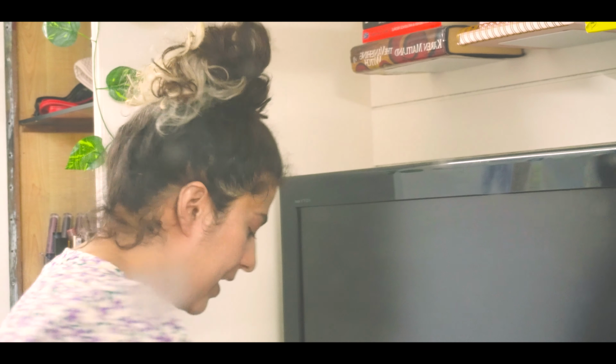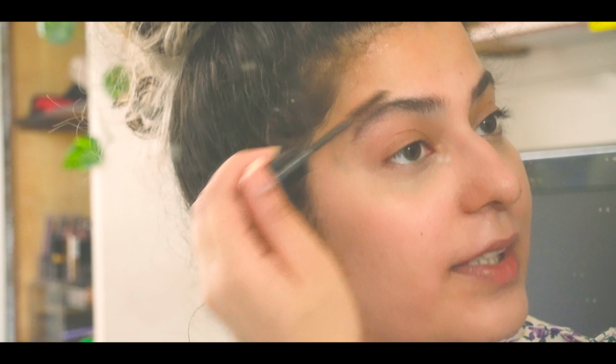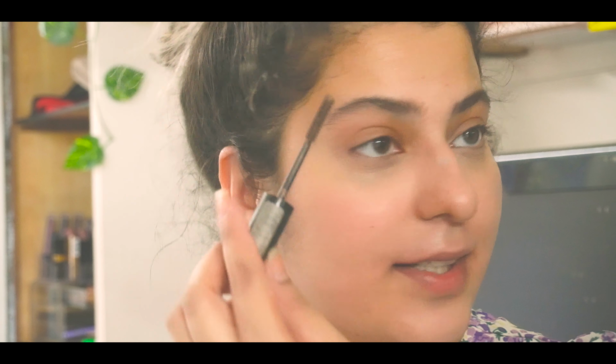So for the next thing, I have this eyebrow filler mascara kind of thing. I used to use the Benefit one every time, but now for these chill days and when I have little time to get ready, I just use this because it's easier and it keeps my brows in shape, and I comb it upwards just so I get this false sense that something is there, these little things.